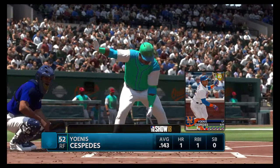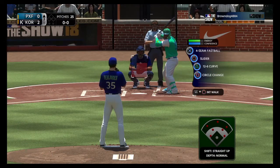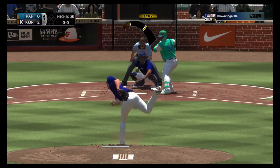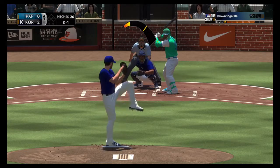Here's Yoenis Cespedes. 7-8-9, bottom of the order set to go here in the third. Hey, we're still in the early stages in this one. They're only down by a couple of runs, but it's really key for this leadoff guy to try to get on and get a big inning started. Way off balance hack that time. Good for the first strike. Pitch on the way.